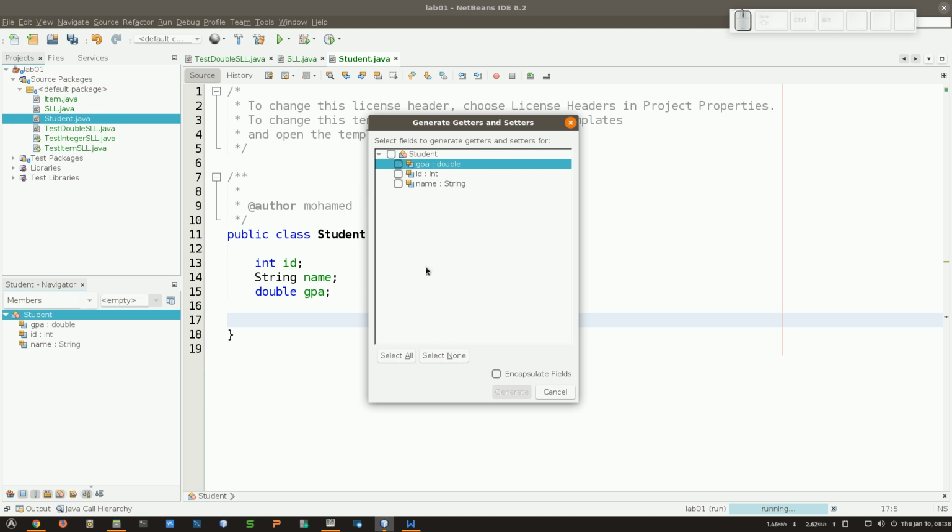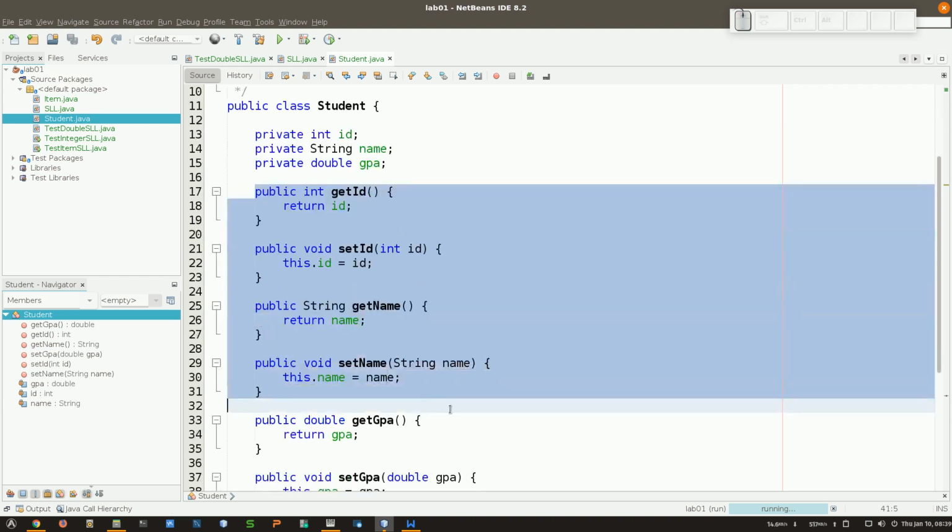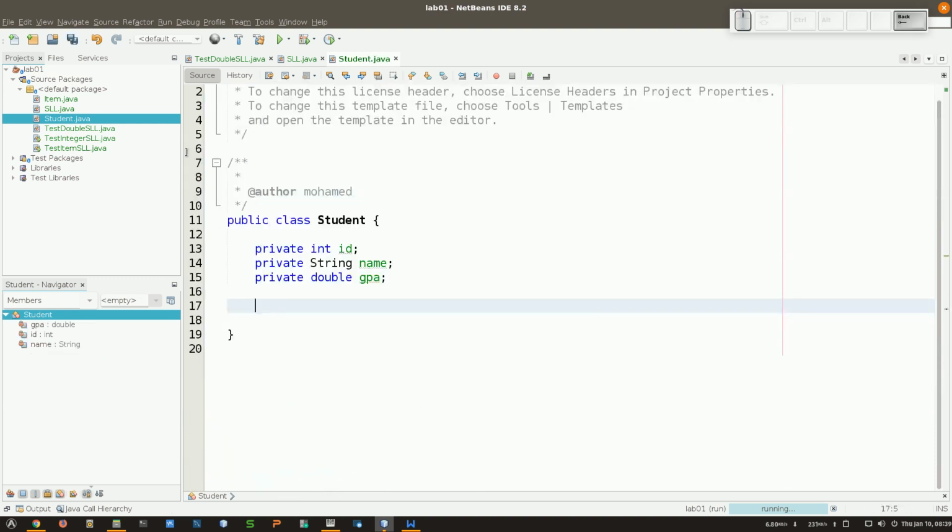For example, if you select them all, it's going to create a getter and setter for each one of them, and clicking on Encapsulate Fields will make them private. So that's why I did not put them private myself, because I was thinking I was going to create those getters and setters, but since we don't need them, I can just type the private myself.